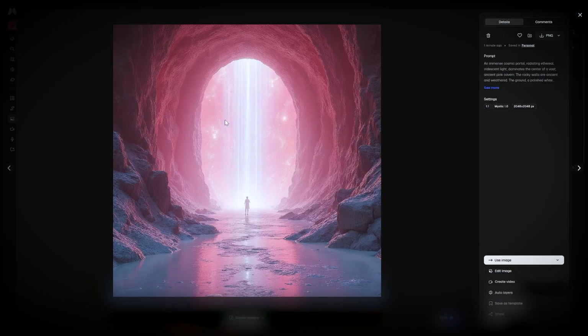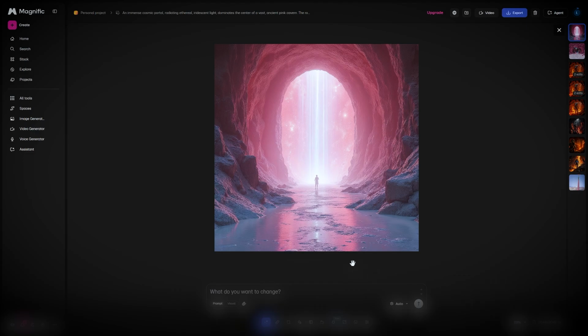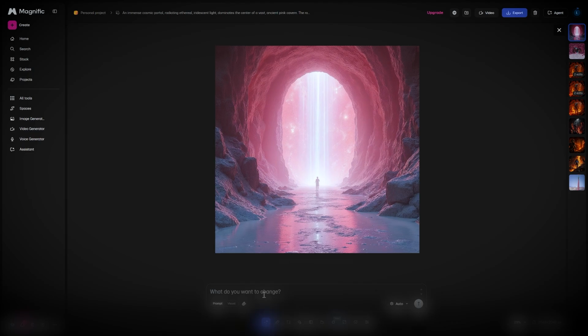In any case, because no image is perfect, we're going to use this image to edit it. Okay, so you can just click in here. And guys, what you can do now is amazing, because you can select a specific part of the image. You can select with a prompt the part of the image or the aspect of the image that you want to change. For example, I could say remove the guy sitting here. But I can also just click in here, annotate the specific part of the image, and say remove this guy. And I can go to this one.